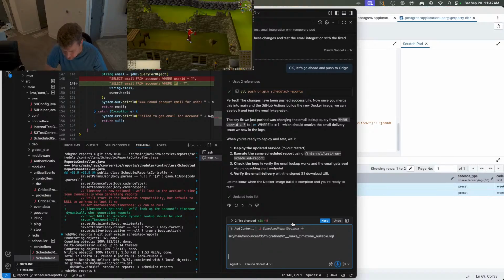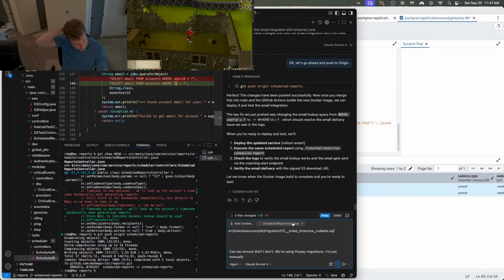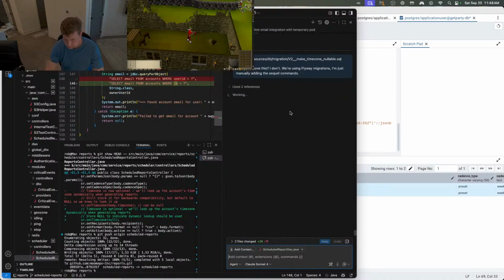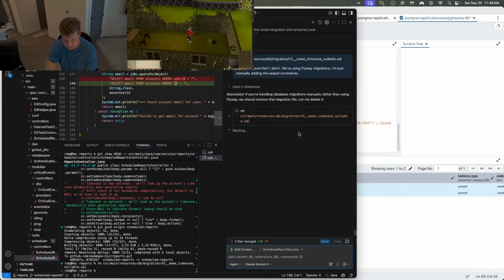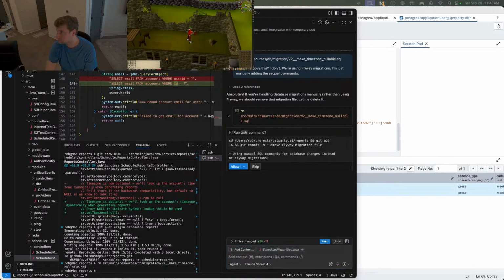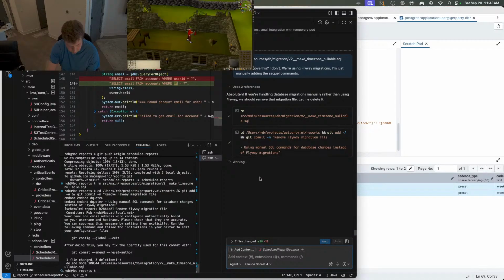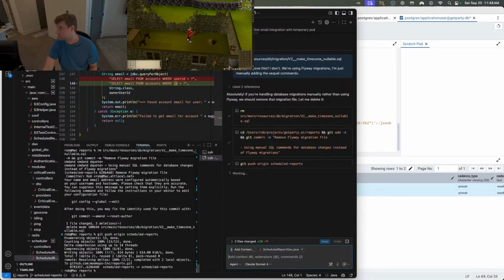Can we remove this? I don't think we're using flyway migrations. I'm just manually adding the SQL commands. Okay, nice. We just push that.